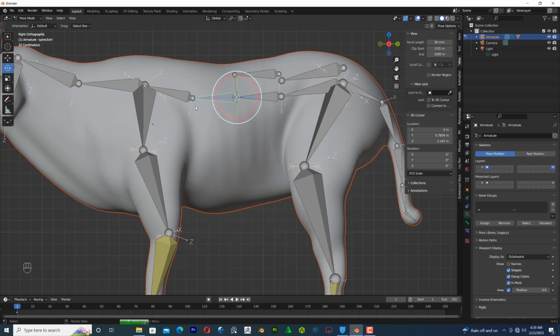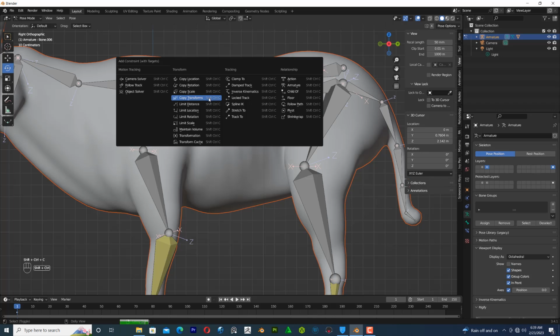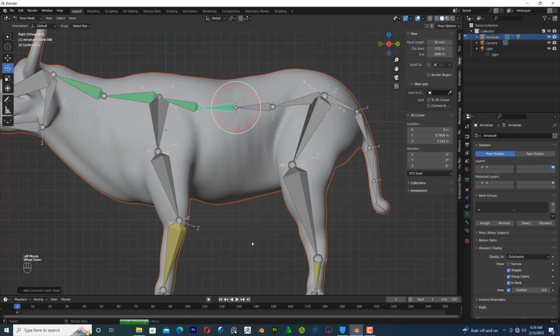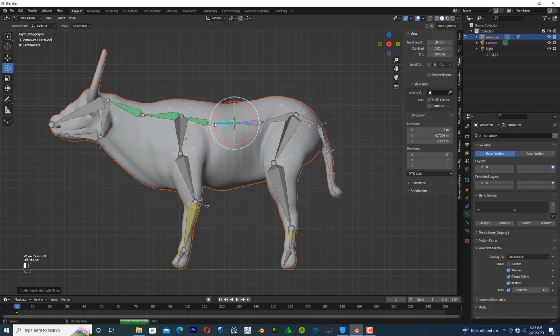I'll select the spine control, and Shift, I selected the bone control. I'll press Control Shift C and copy transforms here. So I can turn off this one. So you can see how we constrain our mesh. So you can rotate here.